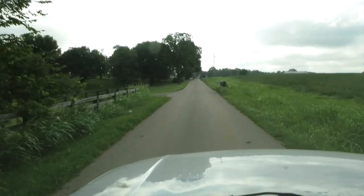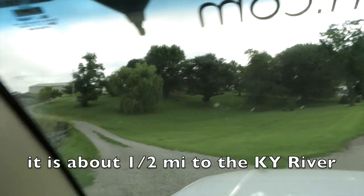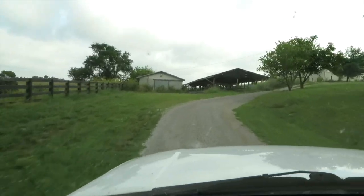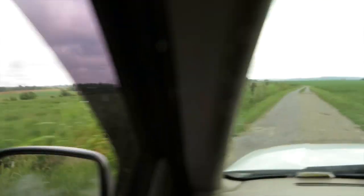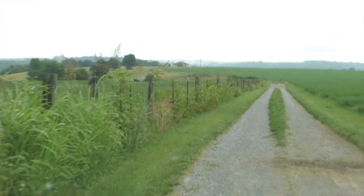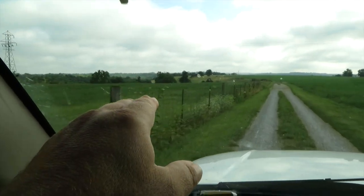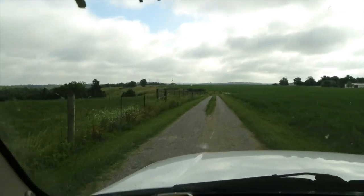Now we're getting to the driveway. At the end of this road — less than a mile — it meets the Kentucky River, which is kind of neat. You can see on the plat — I've got an aerial photograph. Wait till you see the alfalfa. There's the house, by the way. It is an uncommonly secluded and private property. You've got this whole alfalfa field here, some grazing pasture lands, more crops, and then eventually you hit the Kentucky River.